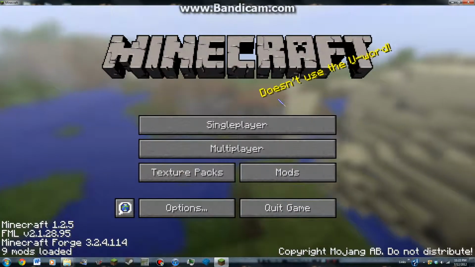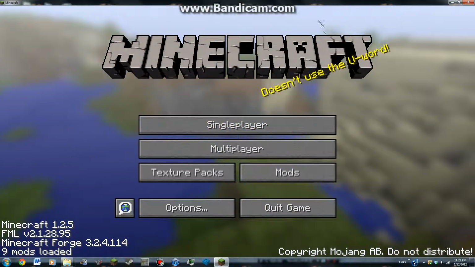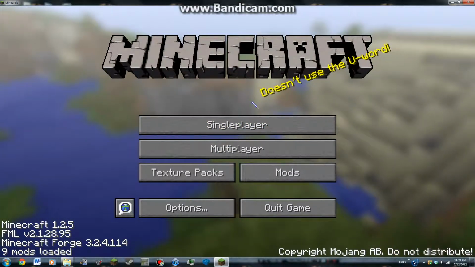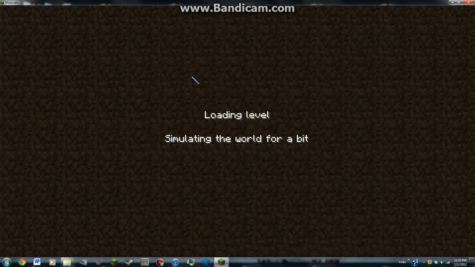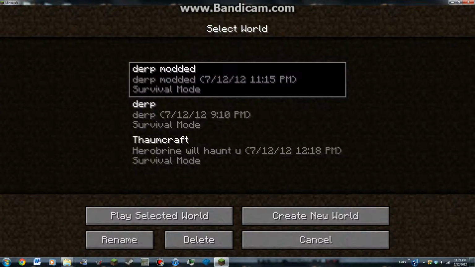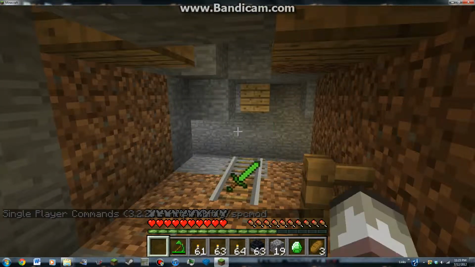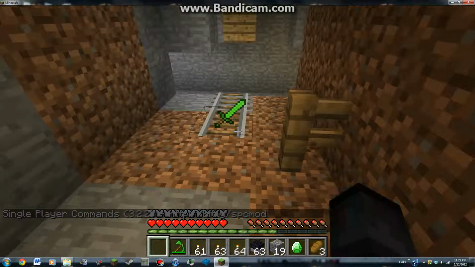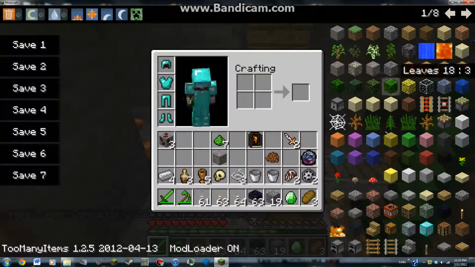Because I've tried, Mod Loader should not be the first mod you download. I'm not sure if it's just me, but it should not be the first mod you download in my eyes. It's probably just me, but. And so you go under Minecraft, and you check if it works. Oh, crap. Just dropped my uranium sword. Okay. And yes, it does work.